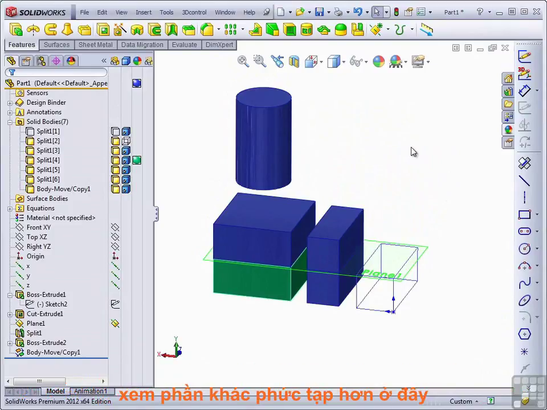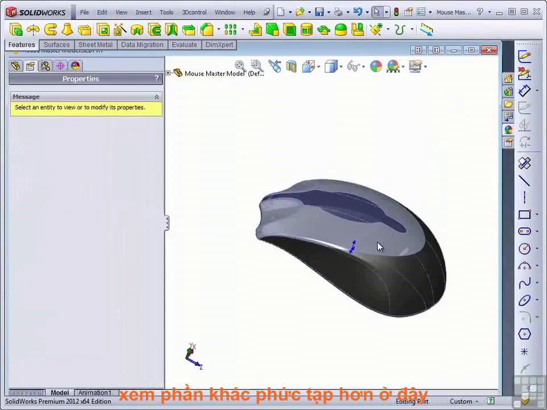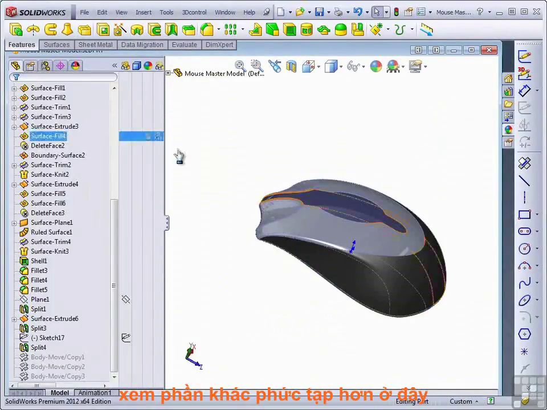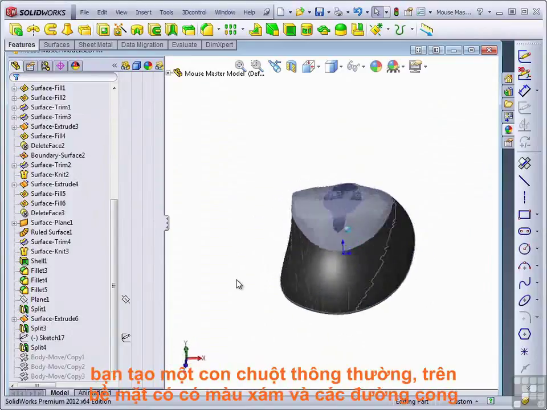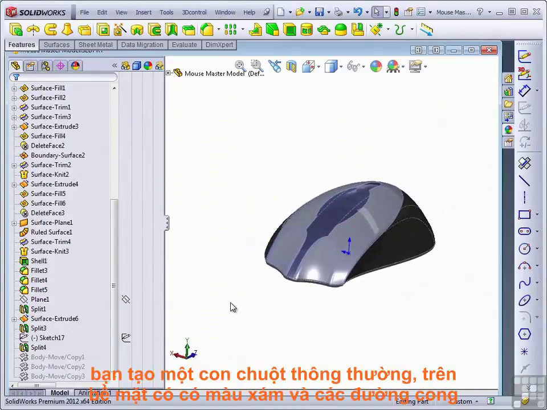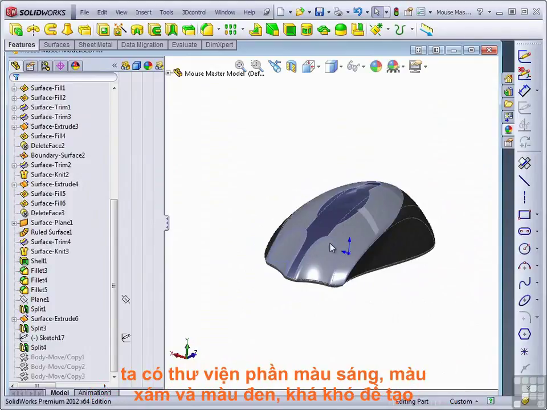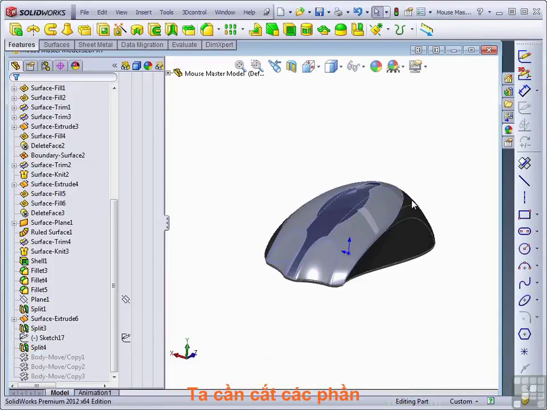Let's take a look at another part, a little more complex than what we've been doing here. That was done with multi-bodies. When you create a mouse, very often, different parts within the mouse have to share a single shape. So on this surface, that's kind of round and arching, we have the light gray part, the dark gray part. This kind of thing is very difficult to do in context. But if you were to do it in a single part and then break sections of the mouse away to be used in individual parts, then it's easier to do. That's exactly what was done here.